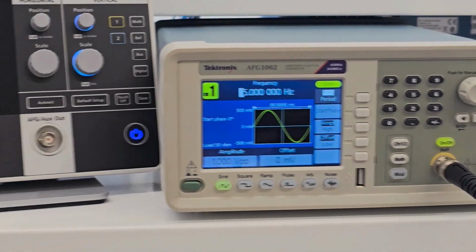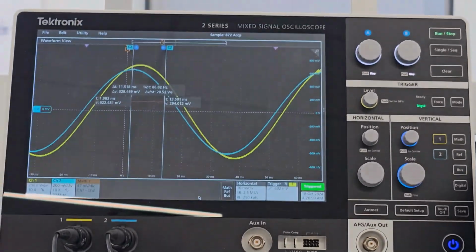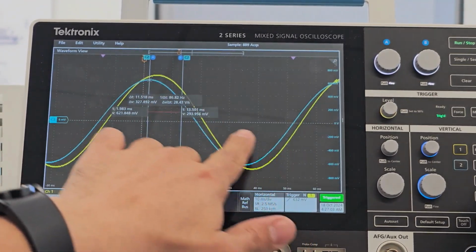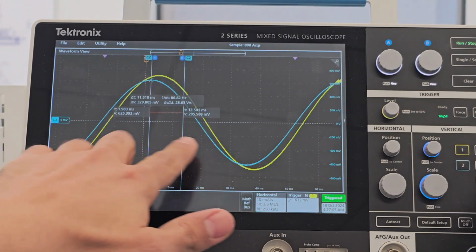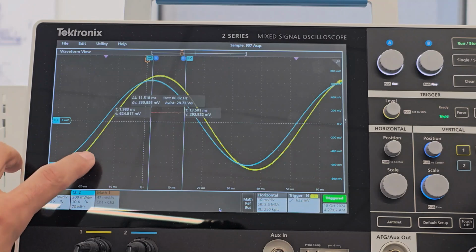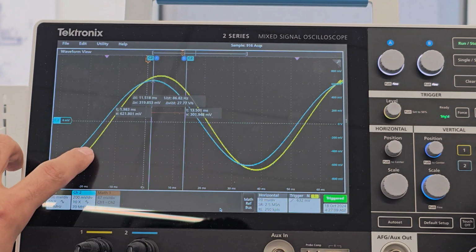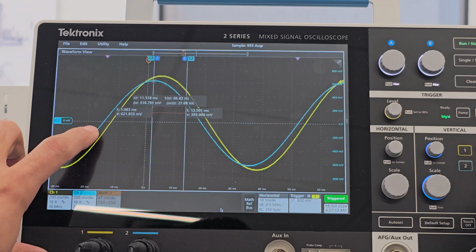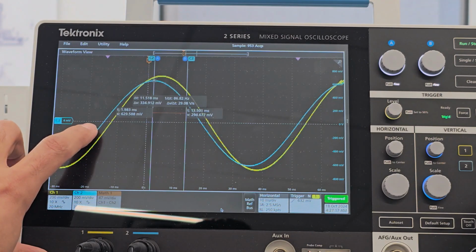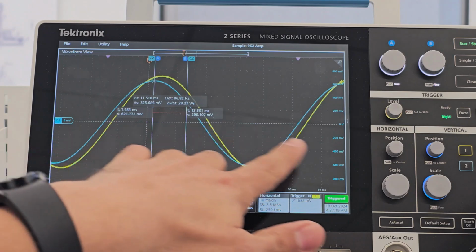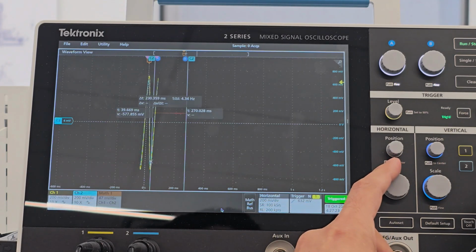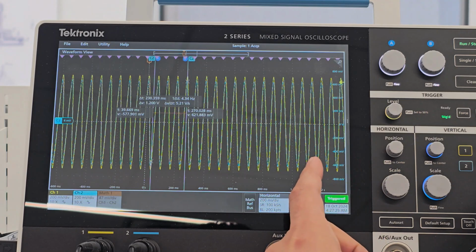Then we go to the oscilloscope, and we can see that the oscilloscope has the two signals. The yellow one is the signal of the total voltage, and the blue one is going to be the voltage on the resistance itself. Usually you might not see this. You might see too many signals.